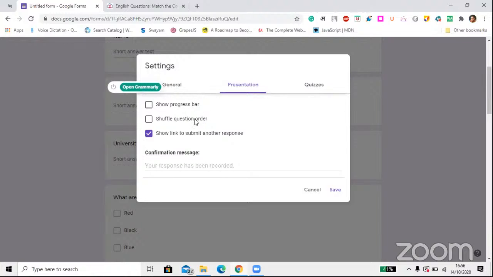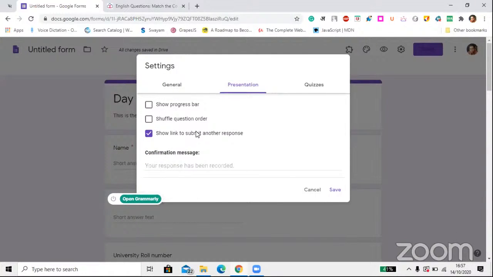We can also shuffle the question order, but we'll not shuffle that, because we want to have the name and email address and university roll number and designation on the top. Otherwise that will be shuffled too. And show link to submit another response, we do not want them to submit another response, so we'll not do that.